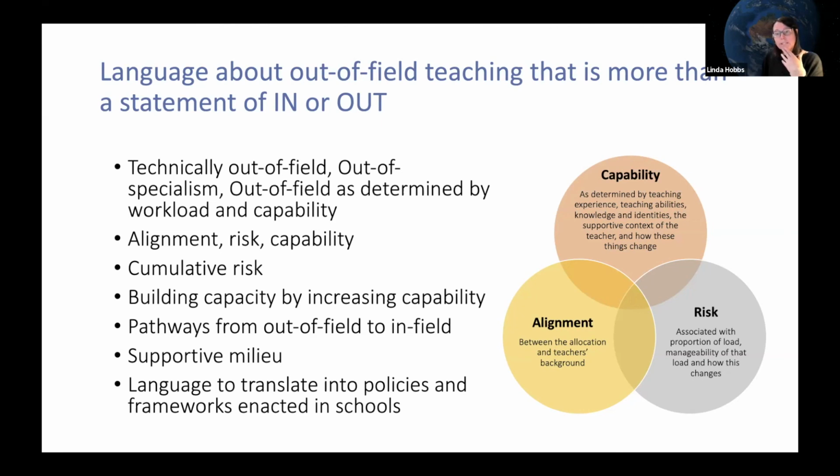How could these be used by a teacher or principal to determine levels of risk for a teacher and pathways for developing teacher capability? And how might the department and other subject associations use these criteria to inform their data collection and decision-making about programs and initiatives tailored for out-of-field teachers. It therefore takes account of the need for clear pathways from out-of-field to in-field and the various organisations that can provide these opportunities. It recognises that this is not just about the teacher actually, but that a supportive school culture is a mediator for determining whether somebody feels the effects of teaching out of field. And finally, the definition provides a language that can be translated into policies and frameworks that govern school recruitment, allocation, and professional development practices.